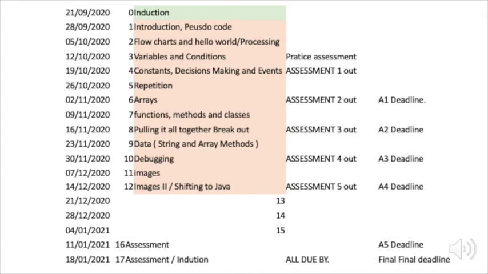Again, these are all provisional dates because events may change what's happening. Keep an eye out. I've already put in a couple of marker assessments, and they're just to enter the assessments into your calendar. They're not actually visible yet. So do not worry if you cannot see anything. They're just markers to keep something in your calendar. As soon as they're out, I will switch them over to the real things.